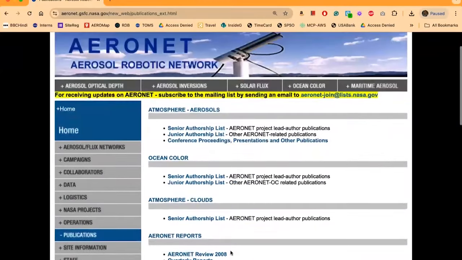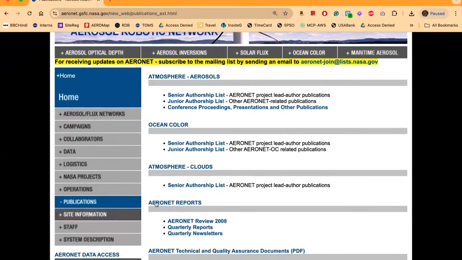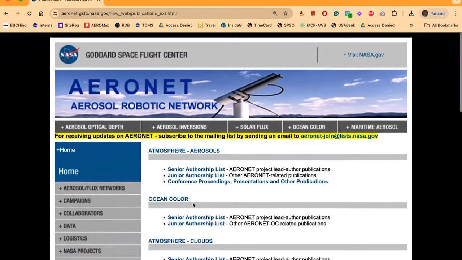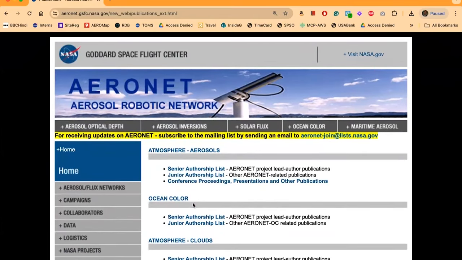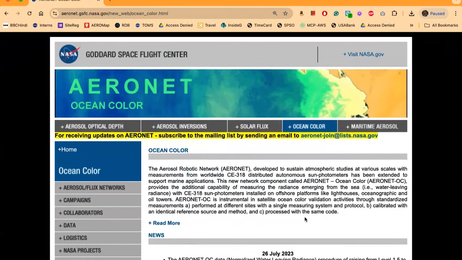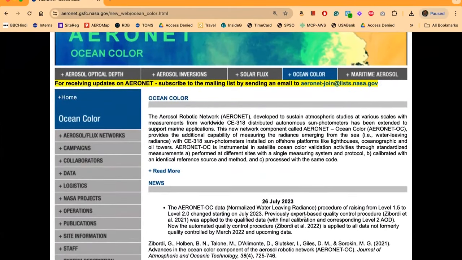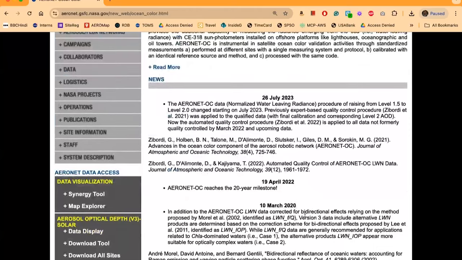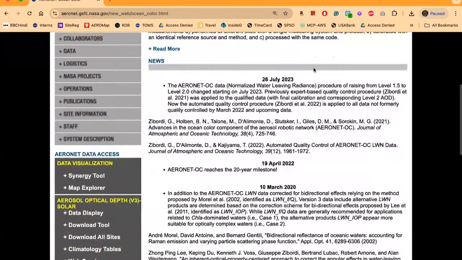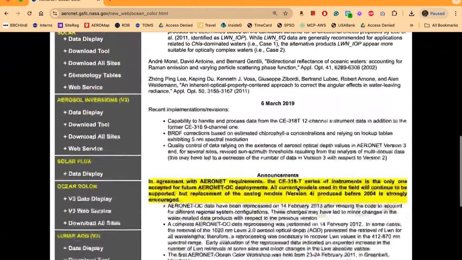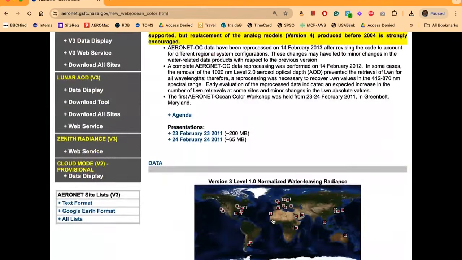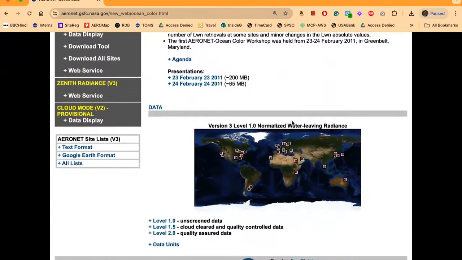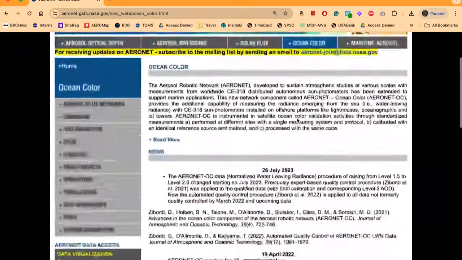Okay, so these are the main parts I have gone through. There are some other things which you can go over on your own. They're very clearly written. Now, I also want to show quickly the ocean color page, which we talked about, AERONET OC, in part one. This is a specific page on that. They have their own news, although it's a component of AERONET, but it operates only over ocean, with their sites and their data downloads. All the details are there about AERONET OC.